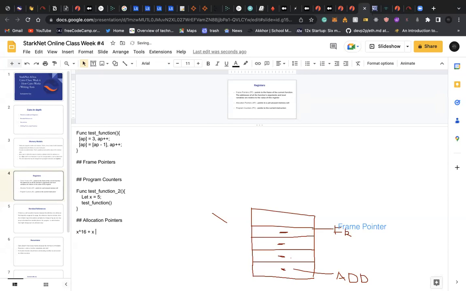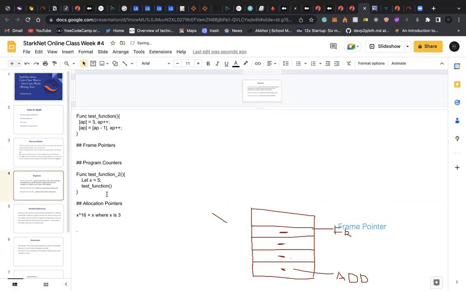And we are not given a variable, where x is 3, right? So how do we write a function that does this using allocation pointers? Because we can easily just do 3 times 3 times 3 times 3 times 3 times 3 and it will give us an answer. But for us to understand this better, I want us to write this with a lower level syntax. I think that's the best way to explain that.